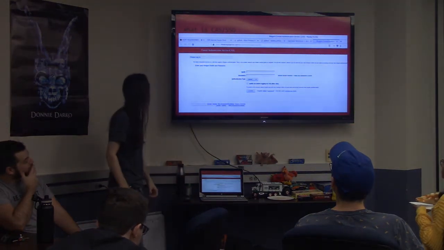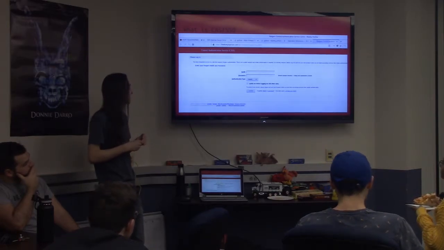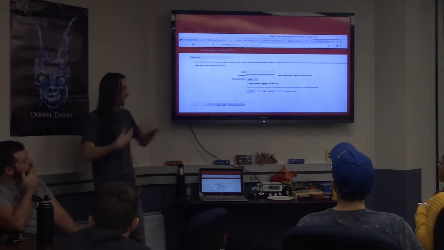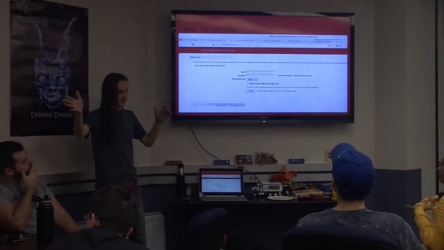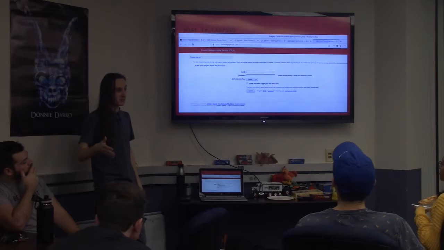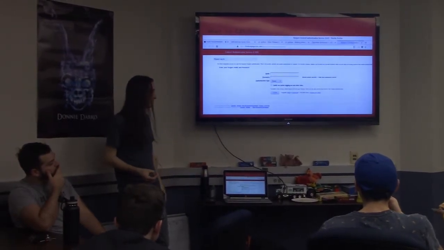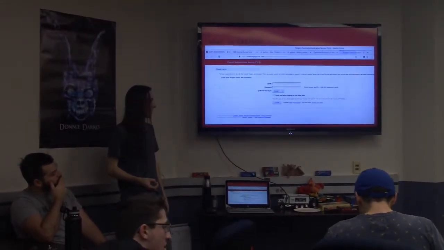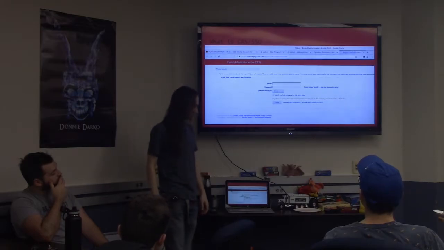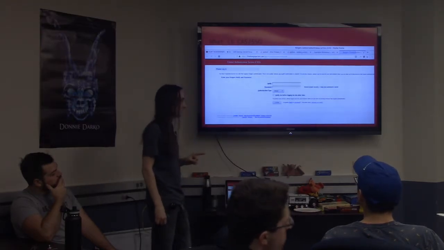Okay, so what is CAS? So you've probably seen this page before. Basically, it's called the Central Authentication Service, and the idea is instead of having the WebReg stuff and Degree Navigator having different passwords for everything, which gets very confusing and actually leads to password reuse, which can be pretty insecure and results in password stuffing attacks where people figure out passwords you use a lot and then just try to use it somewhere else. So this solves it. You can have one password that's secure. You only need to remember one password.